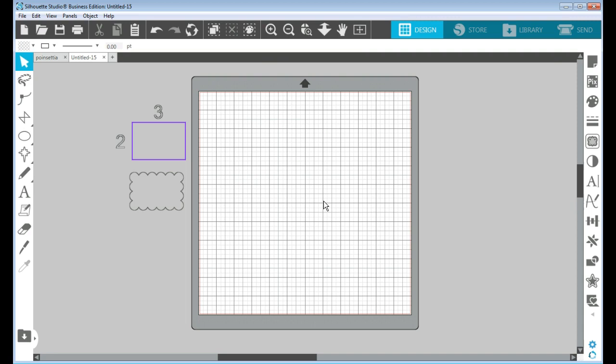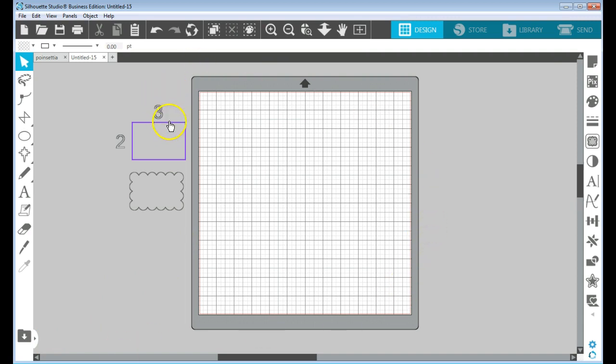So if you're struggling with the scalloped rectangle and you want to make a really nice one for a card element or something, I thought this way would maybe be a better way to try. And then, once you do this one, see what you think. I think this is just a much more even way of making that scalloped rectangle than the way that you do the scalloped circle. So with that, we'll get started here.